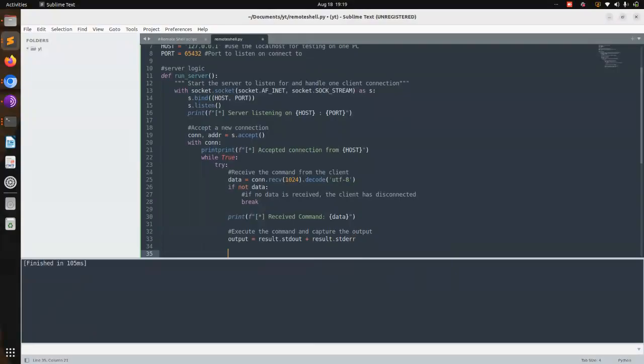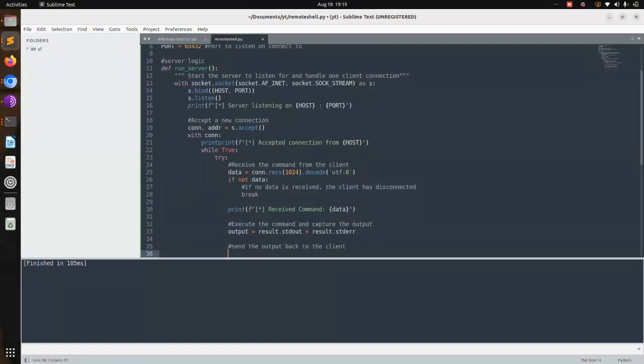Then let's send the output back to the client. We can say connect dot send all.